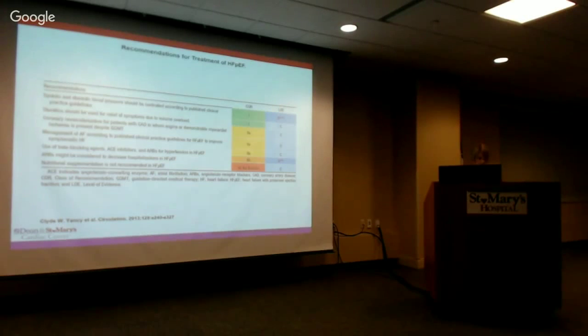Of note, when we're talking about heart failure with a reduced EF, all of the treatments that help to reduce mortality basically are helping to reverse some of that left ventricular dilation. So it makes sense that patients that have heart failure with a preserved EF, they have little or no left ventricular dilation. So we don't see the same clinical benefits with the ACE inhibitors or the beta blockers.